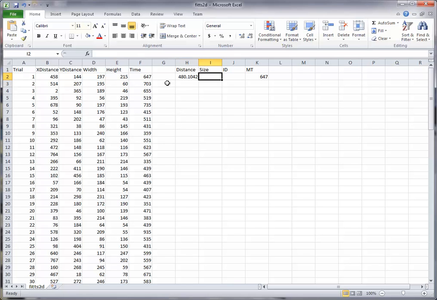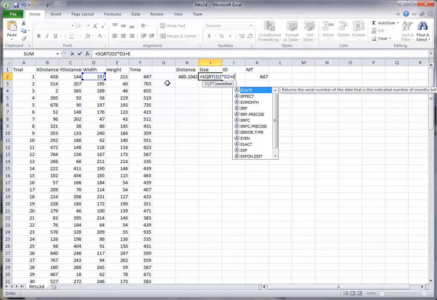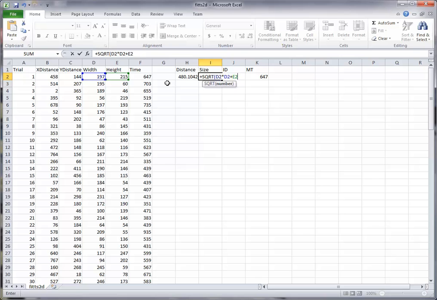If we want to do the same thing in the size column, we need to take the square root, and it's not distances, but it's of the width and of the height. So I'm going to be smart. I'm not going to close parentheses yet. The width is column D, so multiply it times itself, plus the height in column E. And if we want to be a little clever, if we don't just want to multiply it by itself, we can use the caret symbol and raise it to the second power. That's what we mean by squaring. So either one of those works. They're interchangeable. So now we have the distance and we have the size.